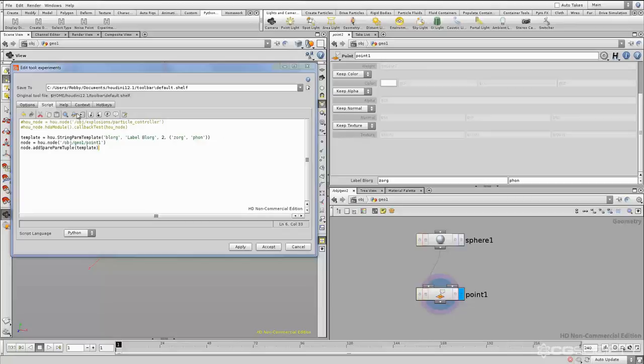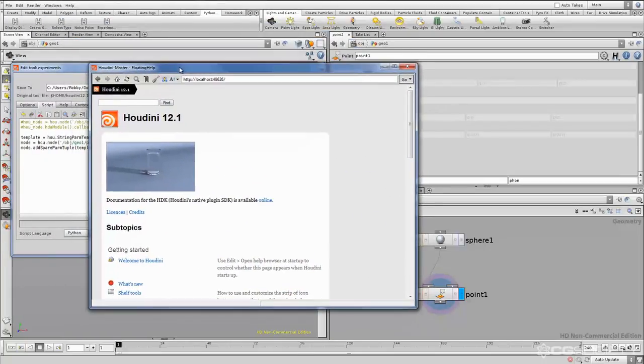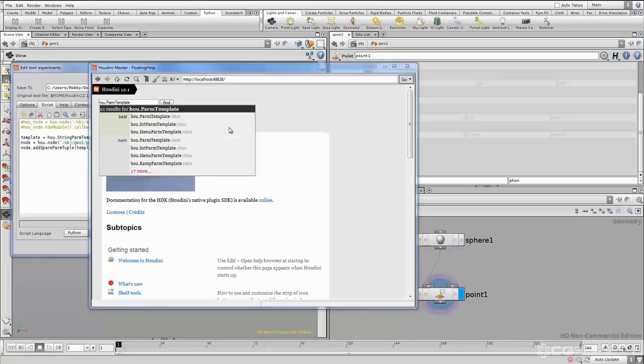Okay, so how can we find all the different types of string parm or parm templates? Well, the simplest way is probably just to go to the Houdini help. So if we do help, Houdini help, and then we can just search for hou.parm template, which gives us this one.